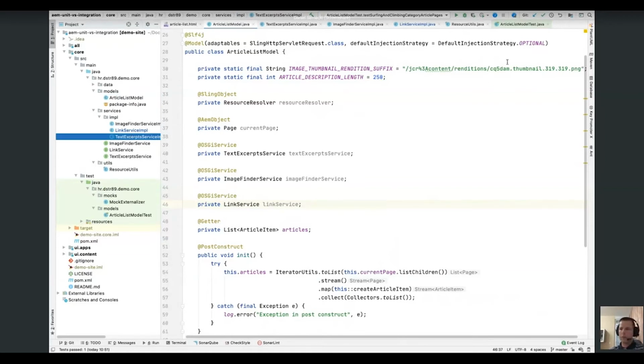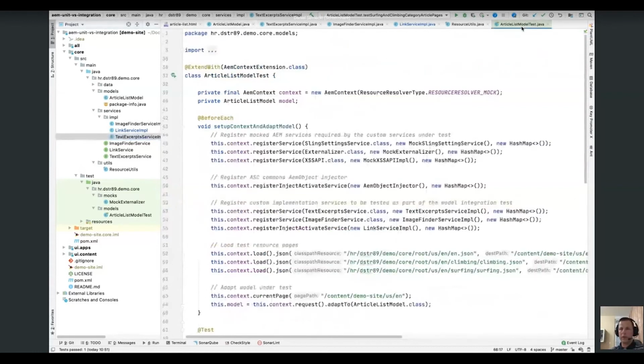Instead, I'm going to show you a bit of a different approach using integration testing. As you can see in my test module, I only have one test, and I am testing the Sling model class. And why Sling model? Because Sling model is the only one out of these classes that I've shown you that is actually exposed outside. Everything else, all the OSGi services, are my internal implementation details, and this is something that I'm not writing a specific test for, but I'm going to test them through this integration test anyway.